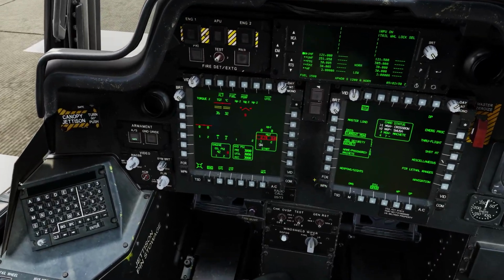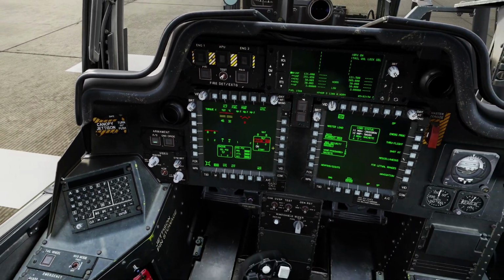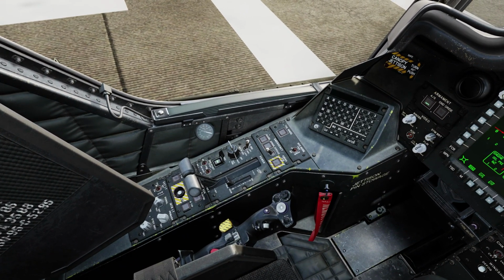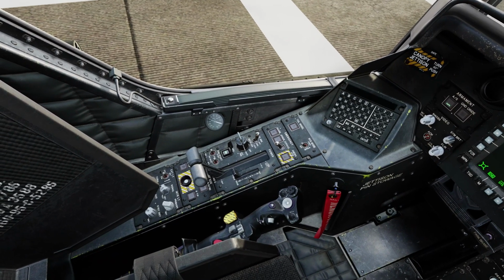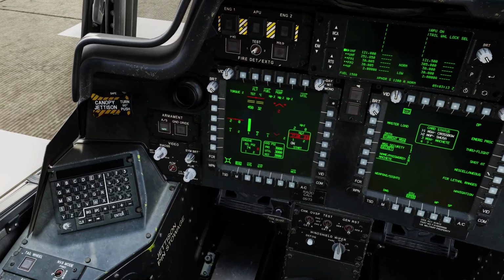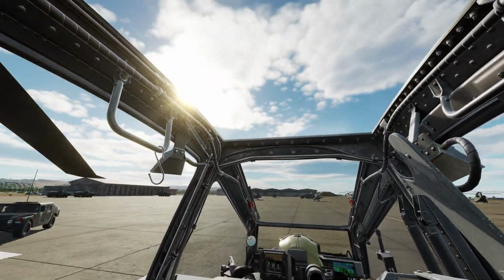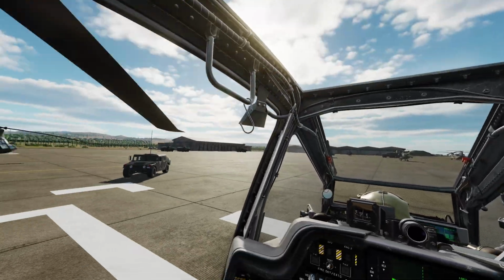Now if we look at the engine indicators, you will see NG percentage going up, and as soon as it shows a positive value, you can press right Alt and Home on your keyboard to raise the left power lever. Once raised, all the engine parameters will start going up, and the rotors will start spinning like so.